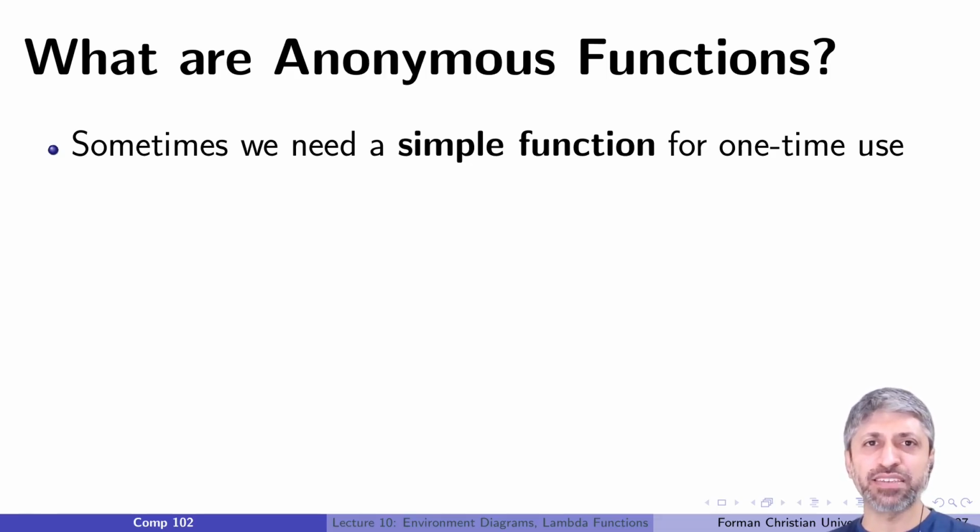Sometimes you'll just need a tiny little function that you use once. Writing a full def statement, the one that we write for creating function definitions, that's kind of an overkill. That's exactly what Lambda is for. It lets you create anonymous functions, meaning functions that don't even have a name. Think of them like a disposable plate at a party, right? You use them once, you toss them away, and there's no washing up to do. So that's what these functions are kind of like.